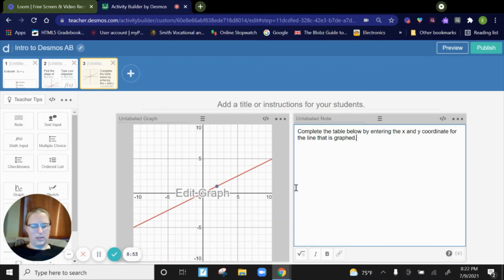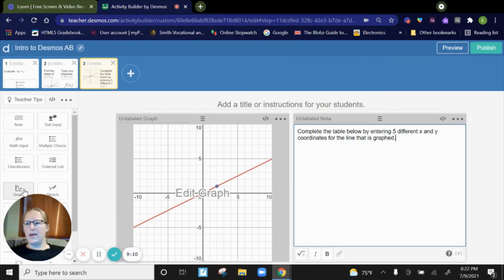So we want, not that, by entering 5 different X and Y coordinates for the line that is graphed.